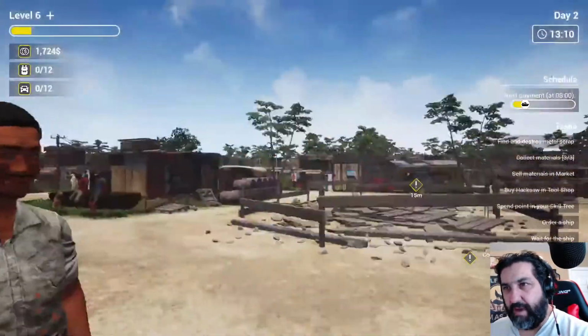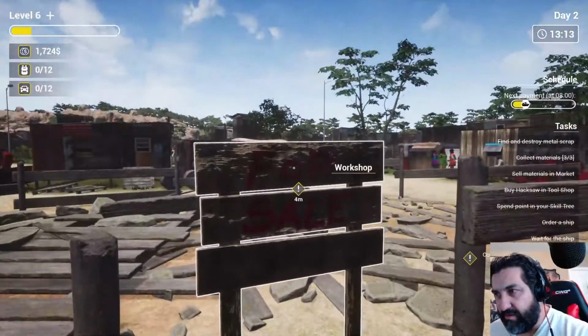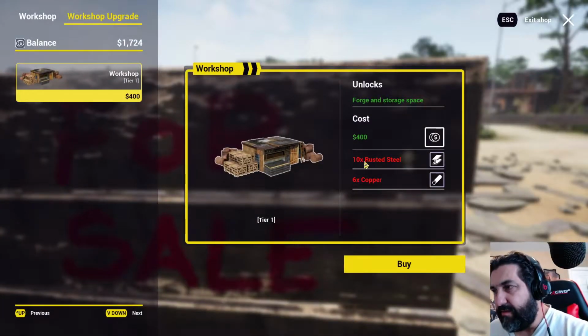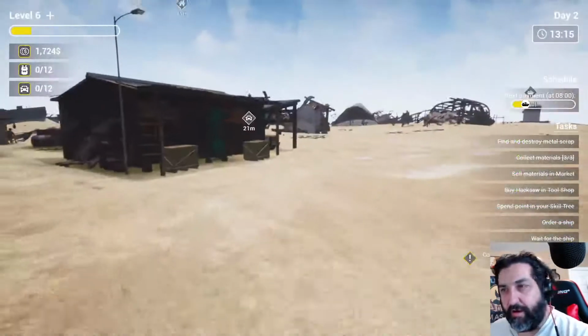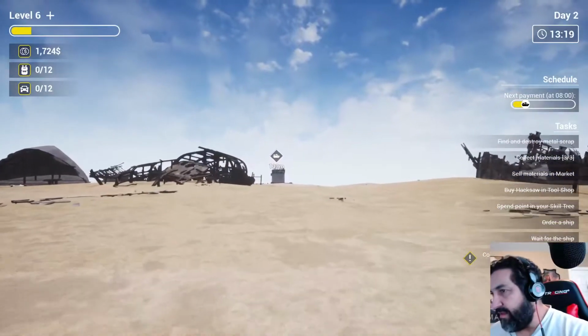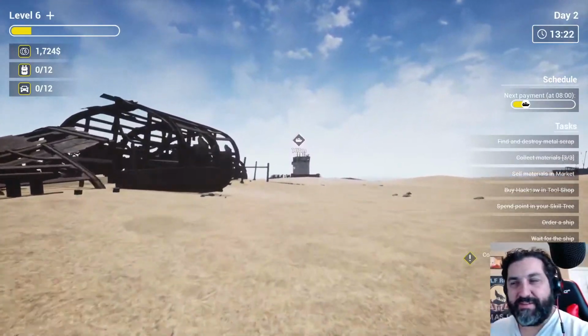See, it wasn't that much. Let's see, how much is this? What is this one for sale? Workshop, for sale. All right, so we're going to need 10 rusted, so all the stuff I just sold, duh. That was silly of me. All right, let's go back. We'll have enough to get on this. We'll buy a workshop for us.